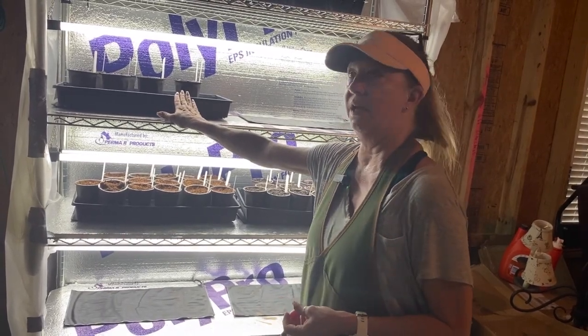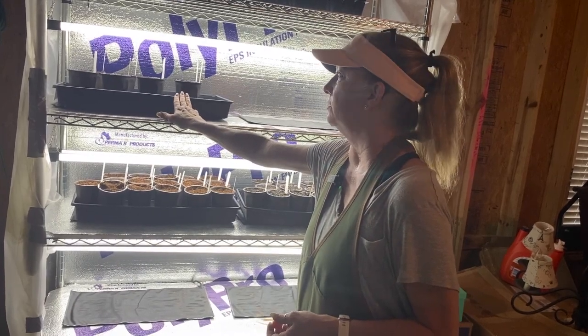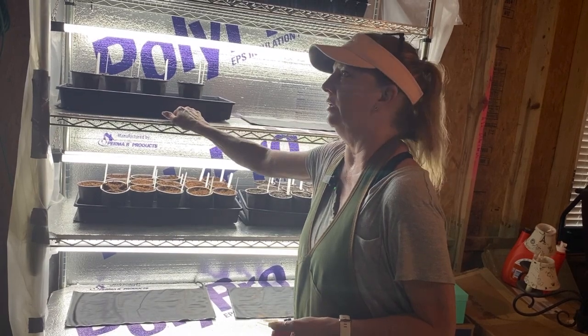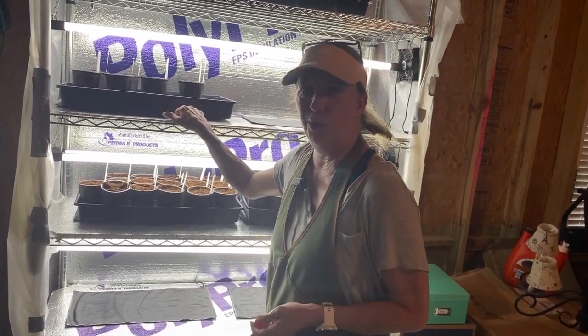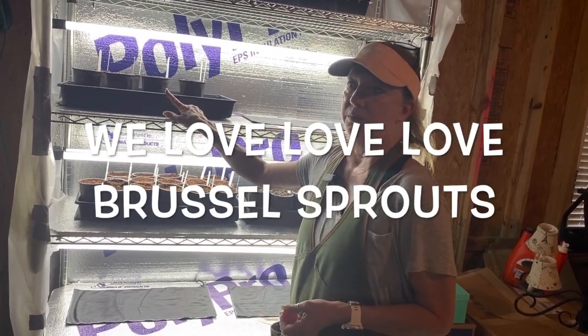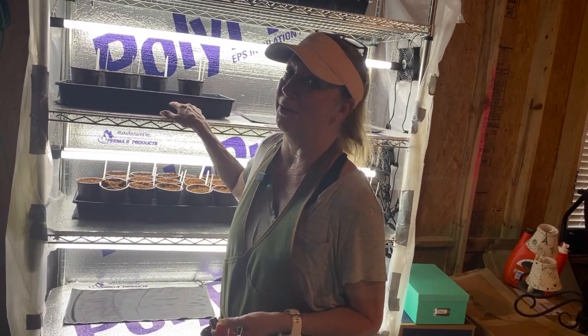Last year we had 4 Brussels sprout plants. This year I'm doing 8 in the hopes that at least 6 of them will take, because we didn't really get a ton of Brussels sprouts. So I'm hoping this year, by A, starting them early, and B, growing more, that we'll have a better crop and actually be able to harvest and eat them.